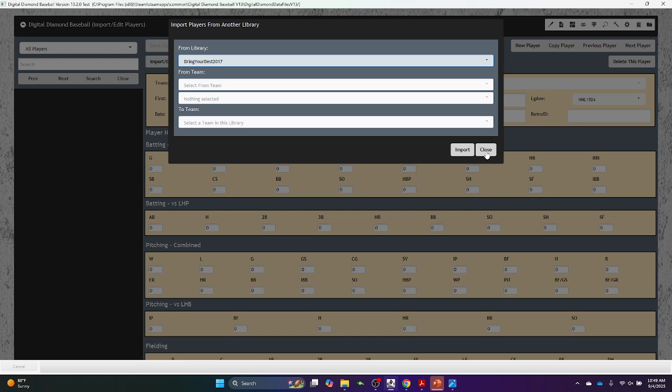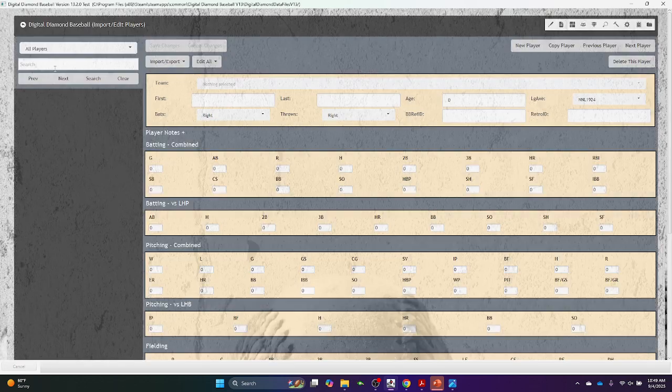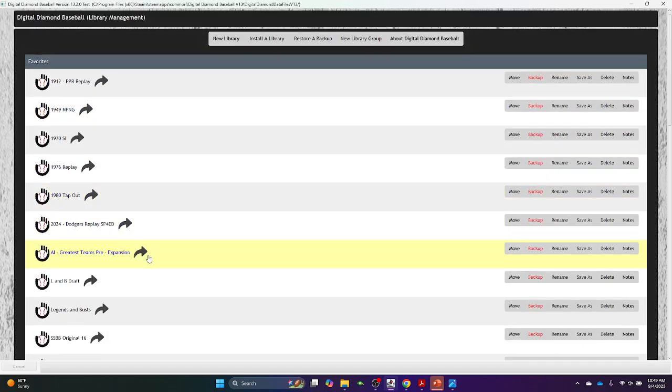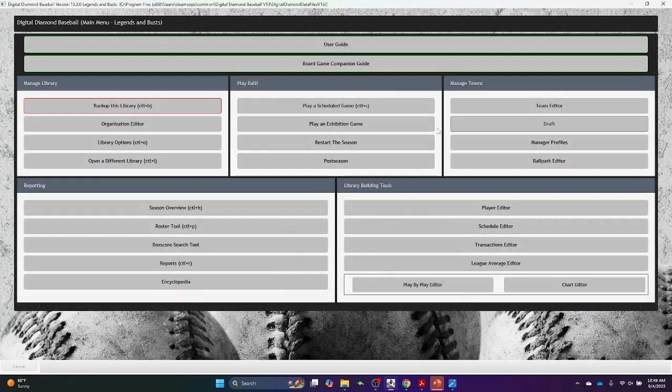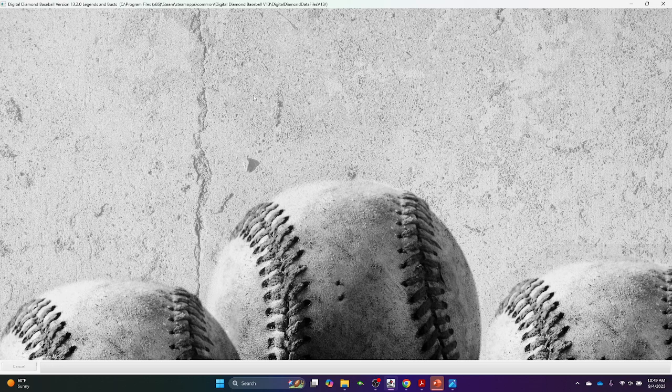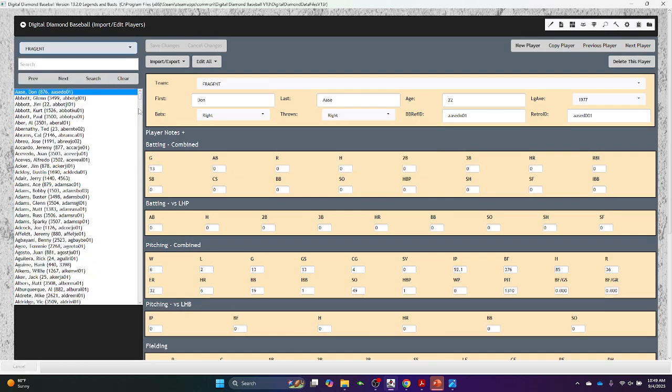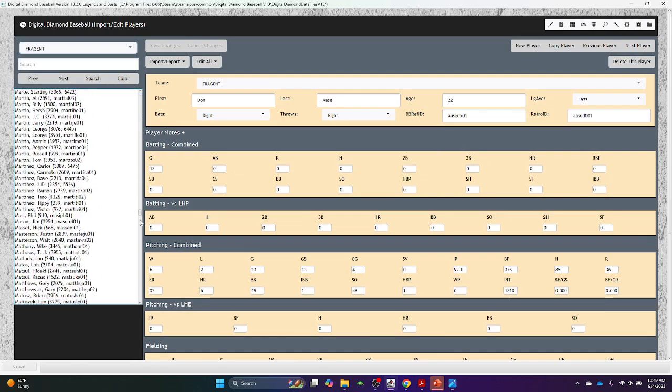Now I'm going to jump out of this league and go to the one that I created, which is, I'm sorry, not Bring Your Best, it's the Legends and Busts library. If we go into Player Editor, I loaded them all into free agents, so you'll see all these players are under free agents.